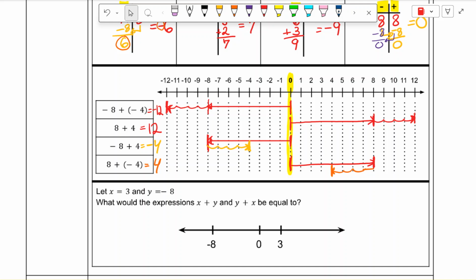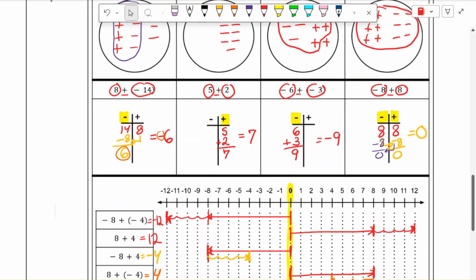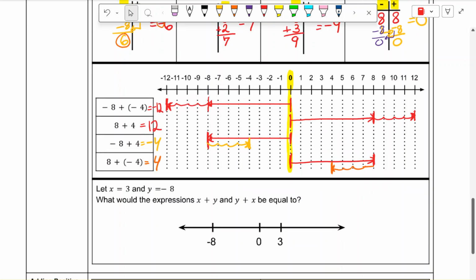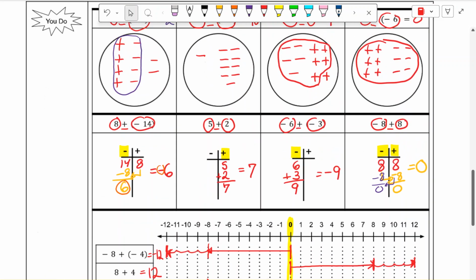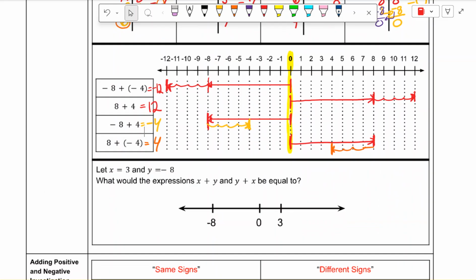Now, if you've had any issues with the universe of 0, the T-chart, or the number line, you will want to get a little extra help from your teacher. So make sure you are asking questions in class. Do not let this pass by. You will be using this daily for the rest of the year, all the way through high school and beyond.